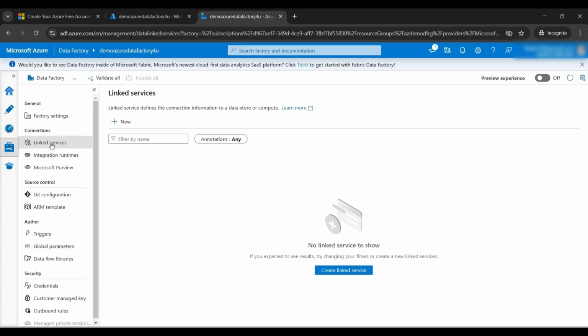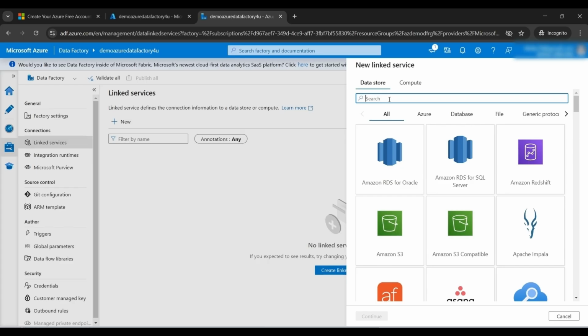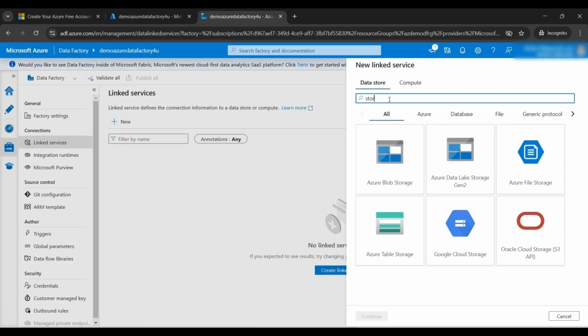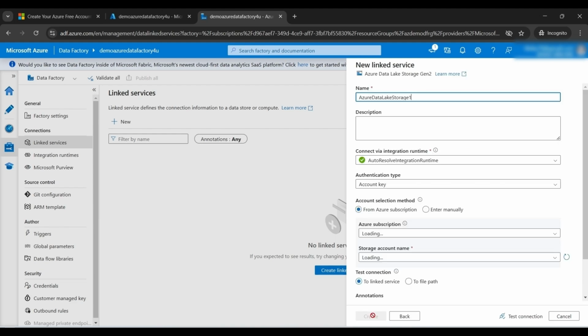First, let's create a linked service to connect our data source. Our data resides in Azure Data Lake Storage Gen 2. Click New. Our source data is in Azure Data Lake Storage Gen 2. We will select the option by typing storage in the search bar. Click on Continue.